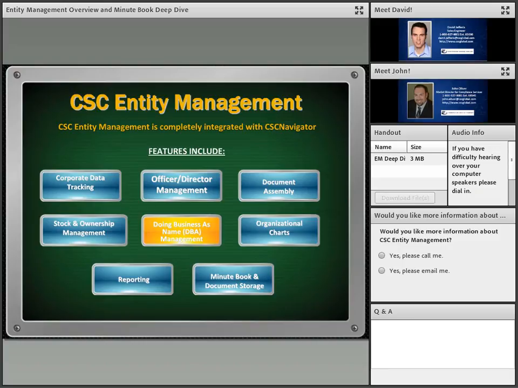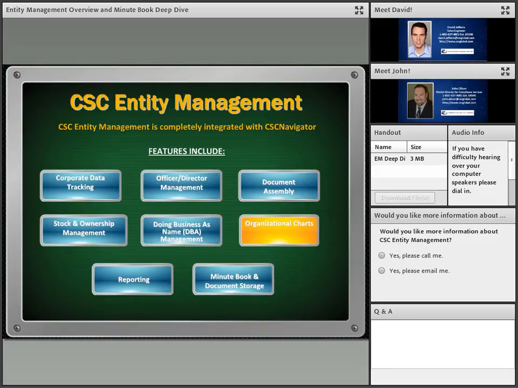The elective DBAs quite often face renewal. There are some jurisdictions that don't require a renewal, but many still do. In some cases, it can be 5 years or 10 years, and it can be pretty difficult to try to stay on top of that. Thankfully, this is another part of the application where there's automation. In fact, the platform will automatically calculate and calendar when you have any elective DBAs that are facing renewal and need to be refiled. And that's something that you can not only view in the platform, but as John talked about before, you can get alerts via email in advance of when those filings are scheduled to occur.